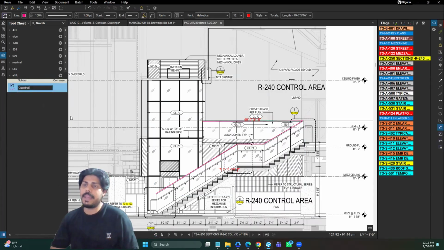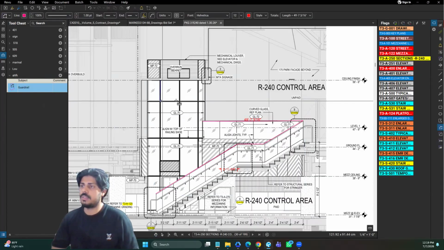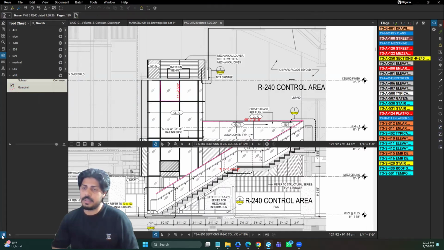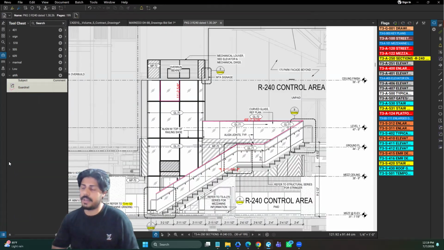So now whenever you mark anything using this, it will add that as the name, for example guardrail. So you don't need to rename them again by going in and selecting the subject, and there are a lot of items. It's tough to do.